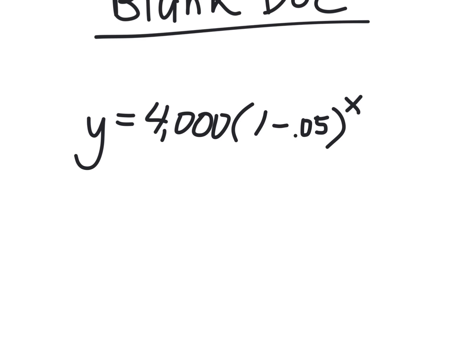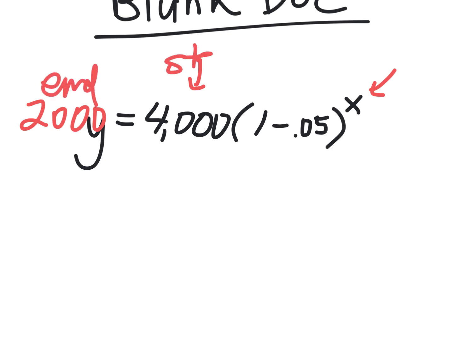All right, so now I could give you two things from here. I could either say, here's how much your money has shrunk to. Your $4,000 is only worth half. Well, then the 2,000 would go here. Or I could have said, here's how many years I want you to do. But let's do it this way, where we put a 2,000 as the end value. Remember, this is the start value.